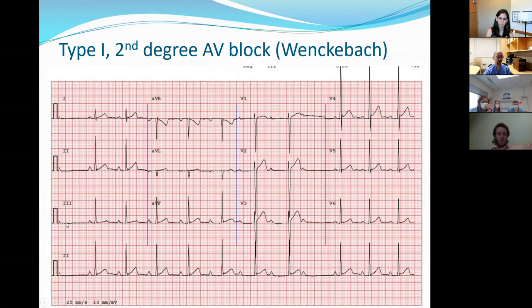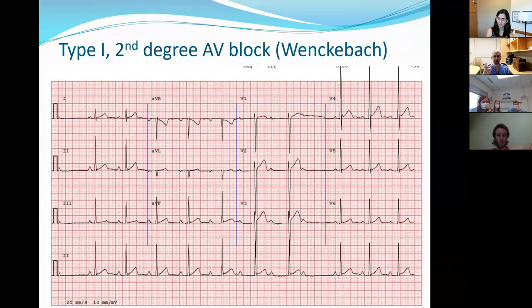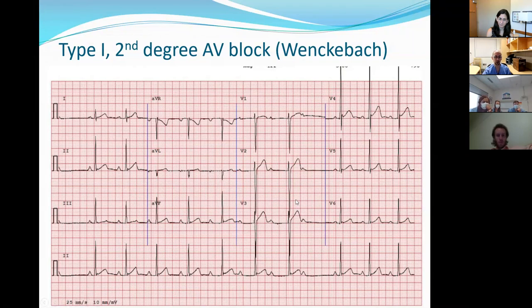With this, you have a PR interval that's short, longer, longer, longer, longer, longer, longer, and then drops, and then short again. When I'm looking at something like this, I am not looking at every single heartbeat, and I am not measuring the PR interval on every single heartbeat. I go for the money. I go for the beat just before the drop beat, and the beat just after the drop beat, the return beat. That's where you're going to see your greatest difference. There's no point in measuring every single one. Measure the one with a really long PR interval right before the drop beat, here approximately 600 milliseconds, and then the return beat, which is more like 200 milliseconds.